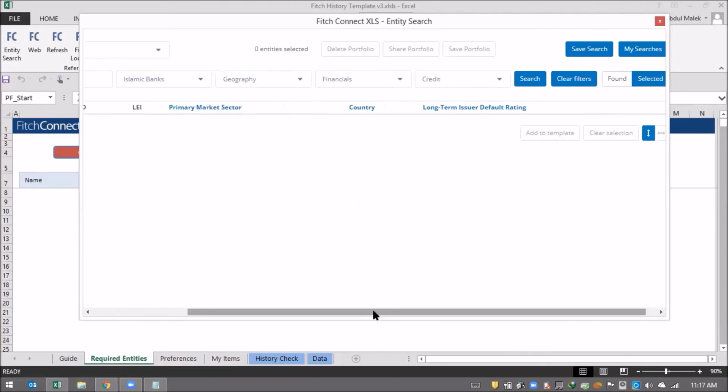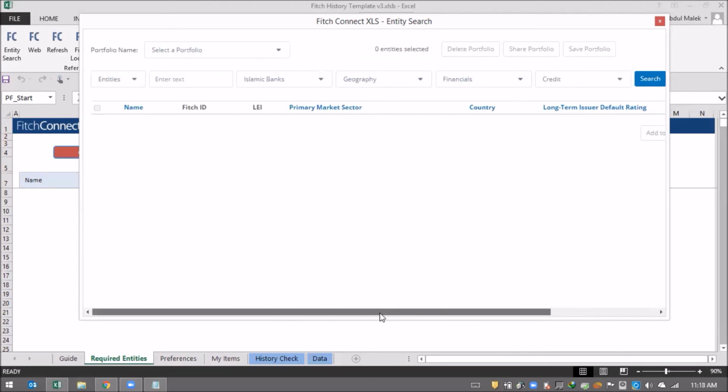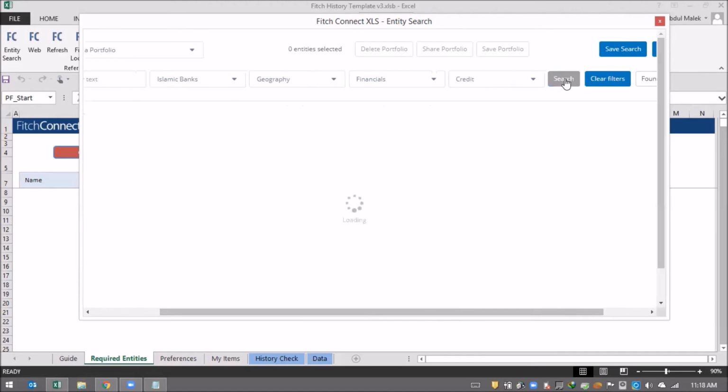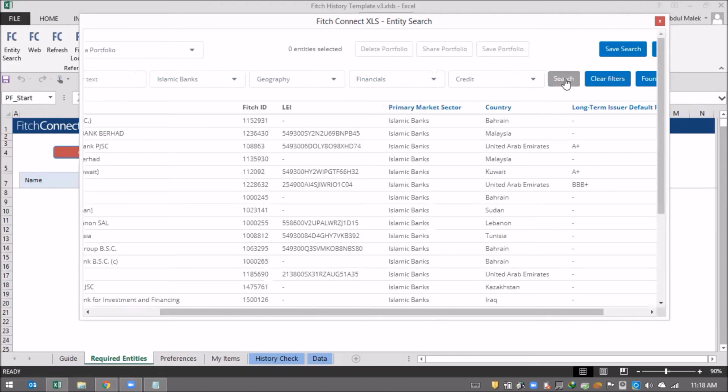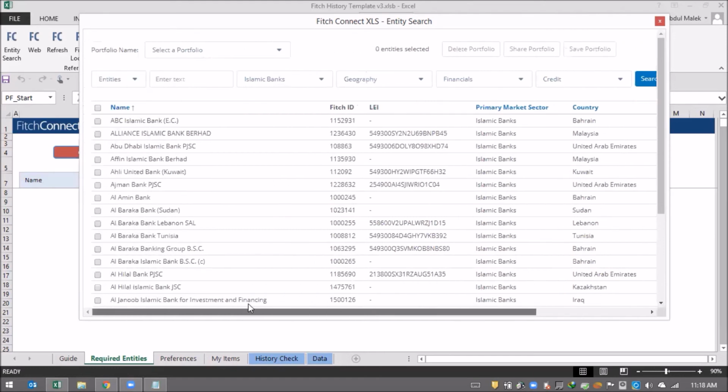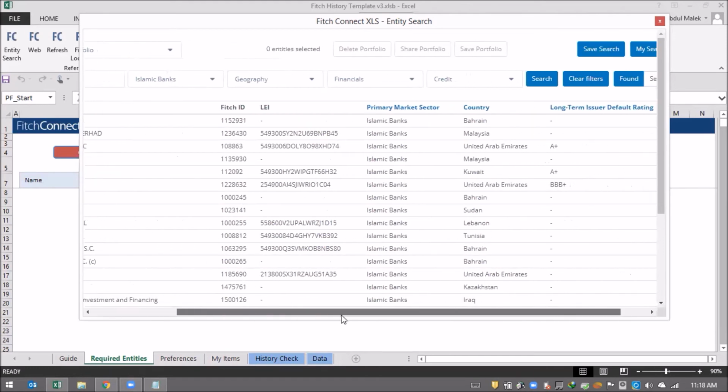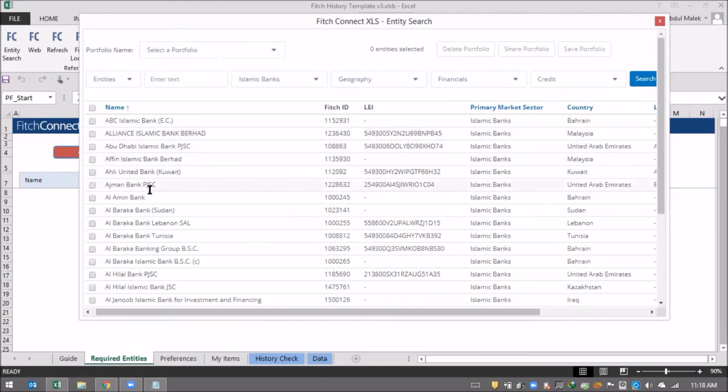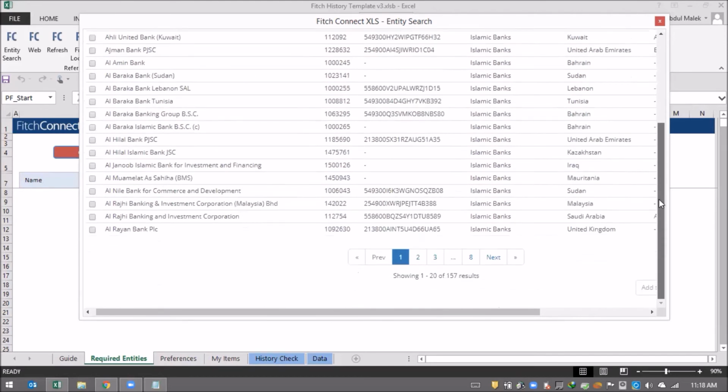So I just select Islamic banks in the sectors and click search. It will show me all the Islamic banks available globally. I'm not sure how many banks there are here. Oh, 157.